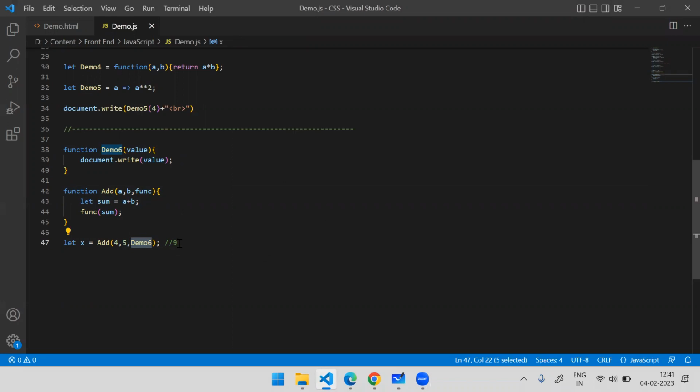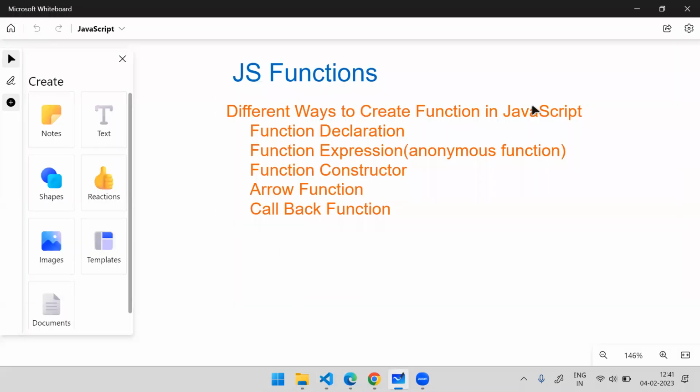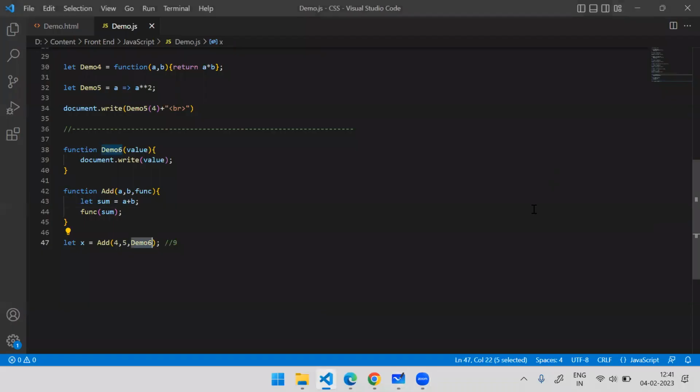Okay, so now you may have a clear picture of what a callback function is. A callback function is a function which is passed as an argument to another function. Here demo6 is passed as an argument, that's why we call this function a callback function.